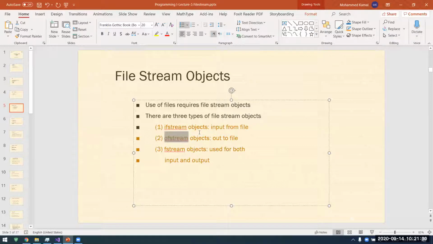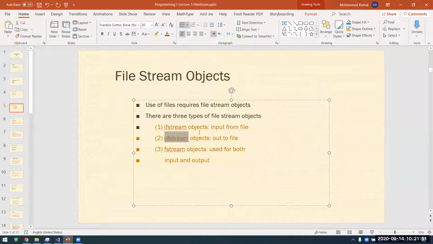ofstream is to create the file, output to file. So this one is either creating the file or saving the data into an existing file. So I have, for example, x.file.